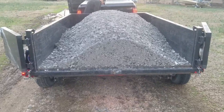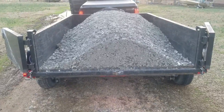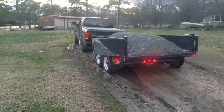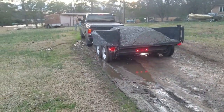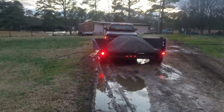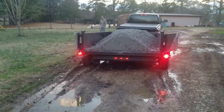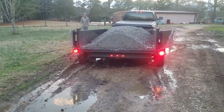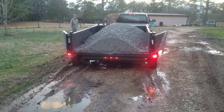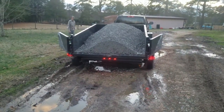Doesn't look like very much gravel. It'll be 6,000 pounds. Alright, well, let's see how much it fills. Alright. You probably pull forward about a foot. All right.